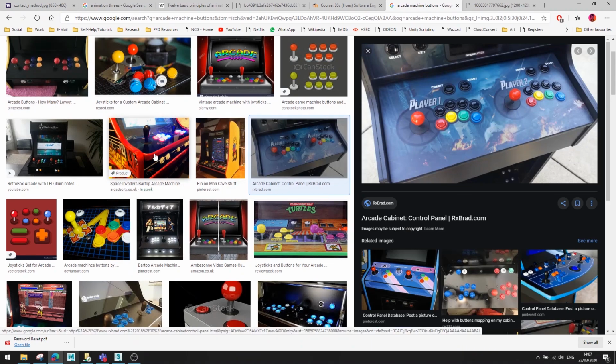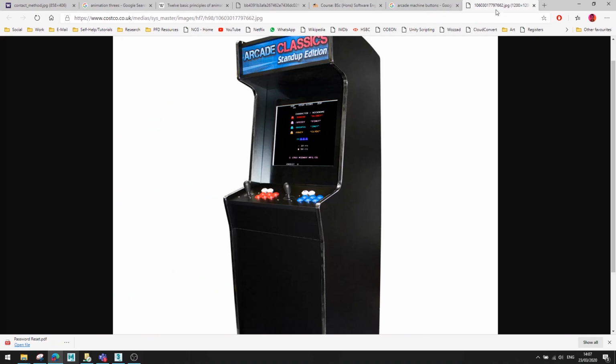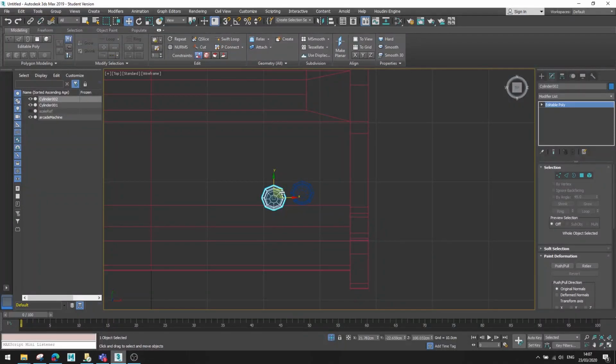It's really up to you. It's your arcade machine that you're building. So I think the majority of these are kind of at slight angles. So we'll keep that in terms of our model as well. So I'm just going to move this slightly down. Control V again, and just move this slightly down. And we'll repeat that process again.